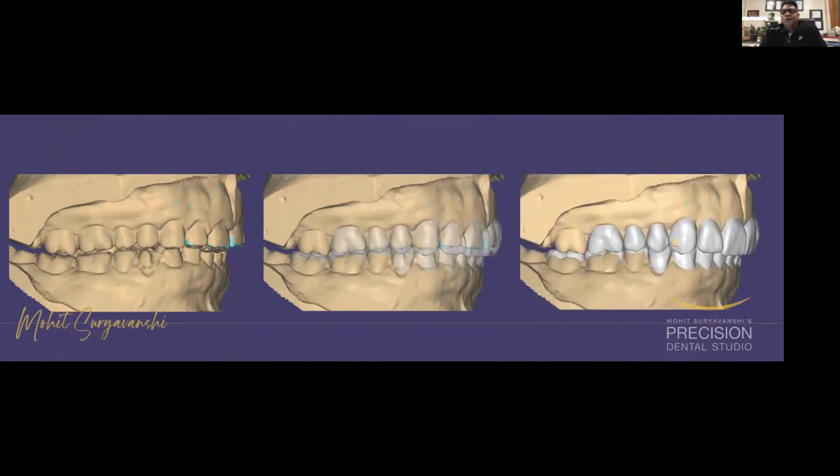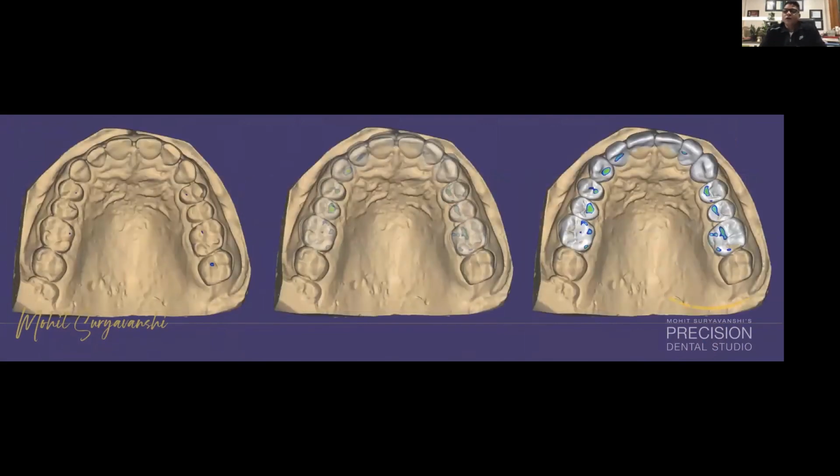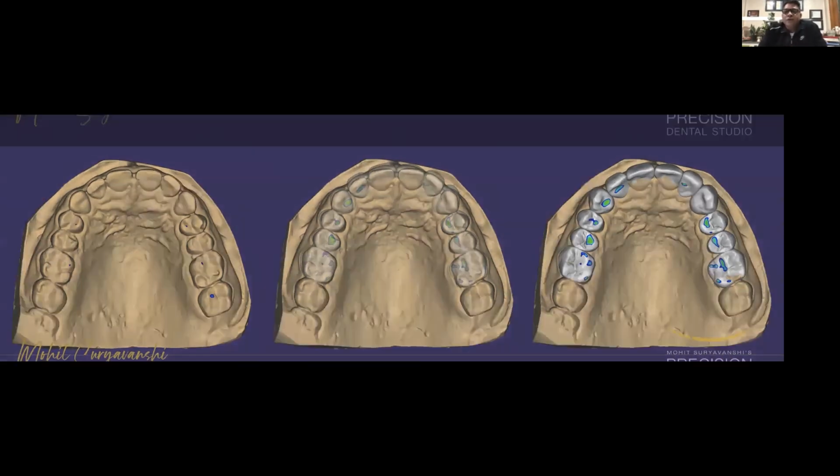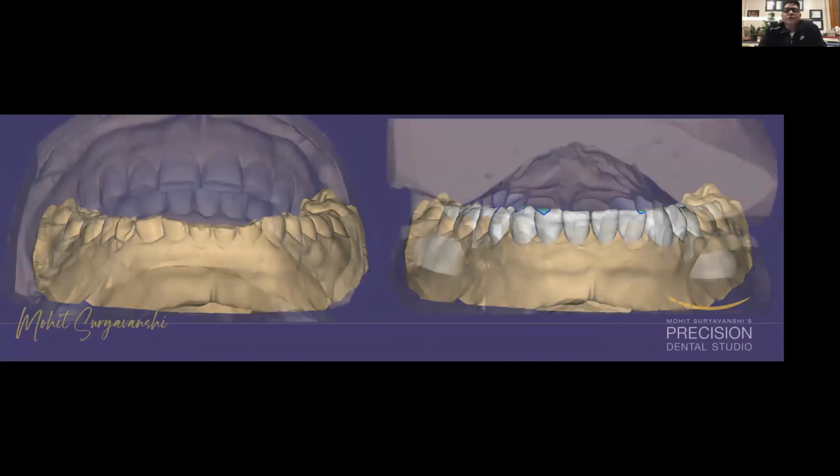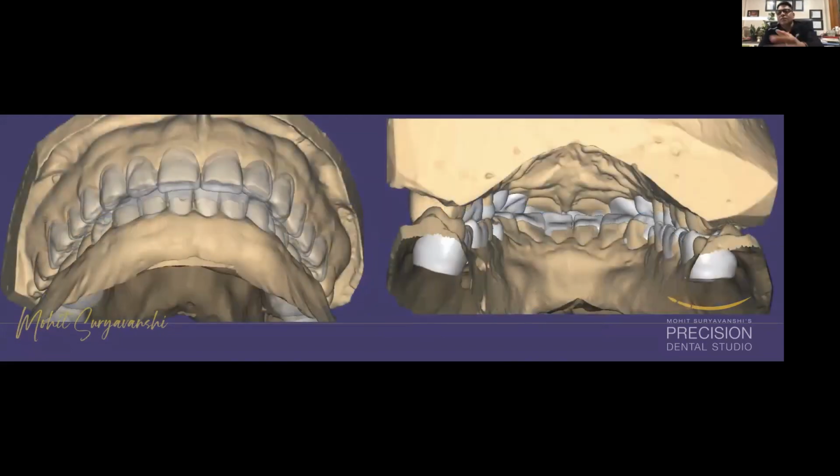So this is how we have the side view, the occlusal view. If you don't have the understanding of the function, the analog way, if you have not practiced, you won't be able to replicate it the digital way. So it is very important that you do the exercises, and only then you'll be able to replicate. You need to have the right contacts. You need to have the right cusp and fossa relation. And that is possible if you practice it the analog way.